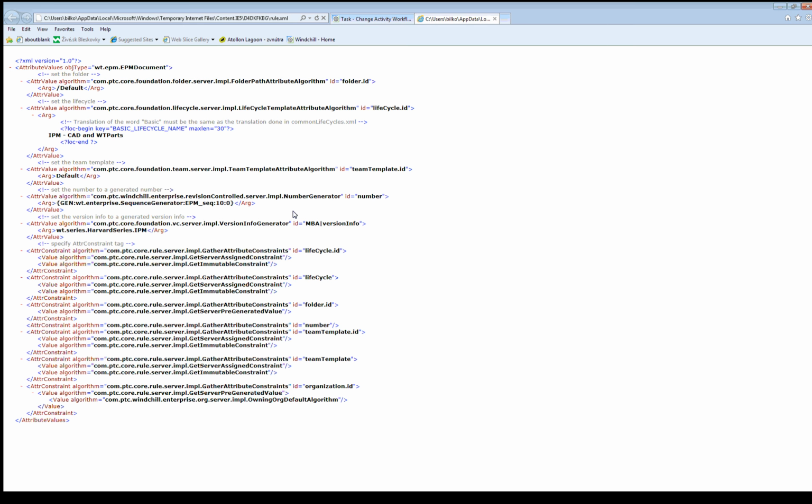If we open the example of the object initialization rule, this one is the object initialization rule for EPM documents.